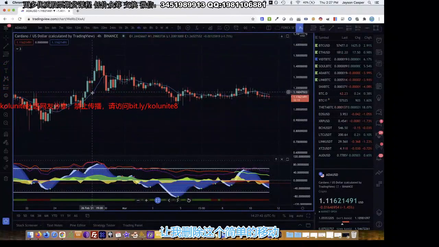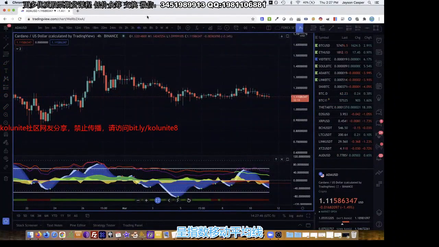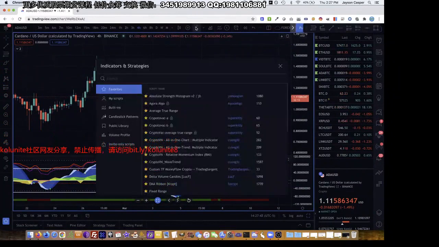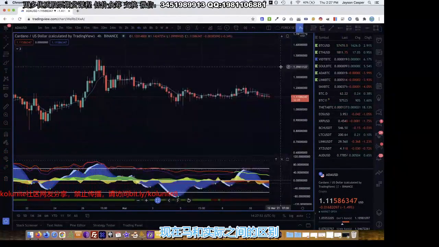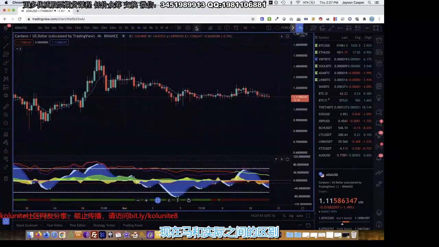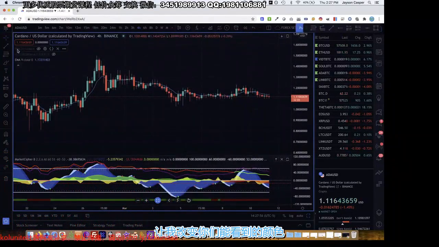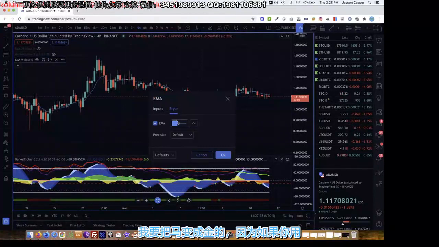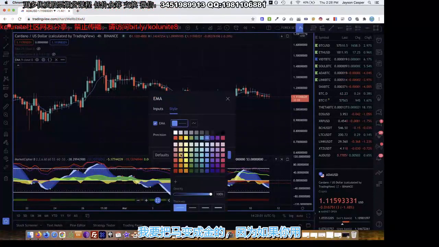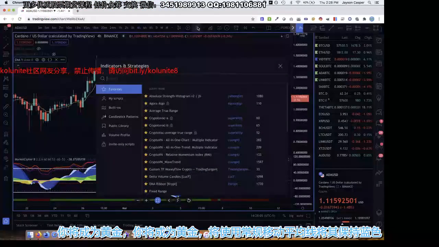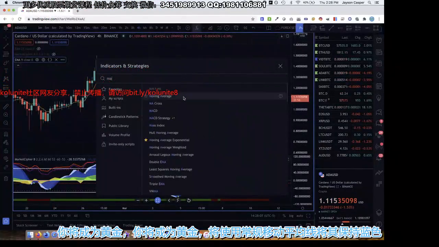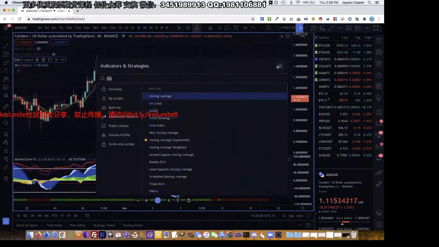Let me delete this simple moving average here and put on an exponential moving average. Here's an exponential moving average. Now, the difference between the EMA, and actually let me change the color so that you guys can see the difference here. I'm going to make the EMA gold, because if you use EMAs, you're going to be golden. We'll use a regular moving average, we'll keep it blue. Look at the difference here.